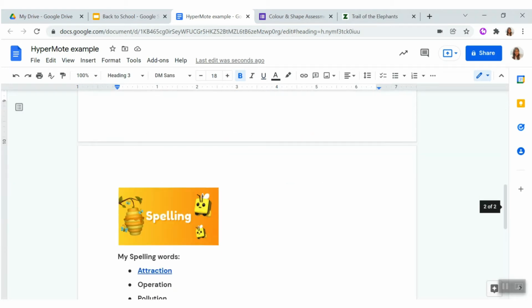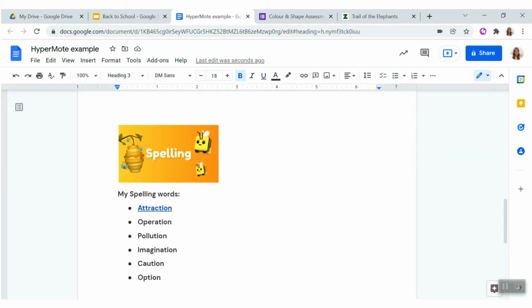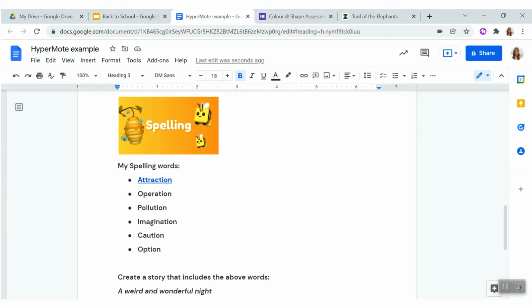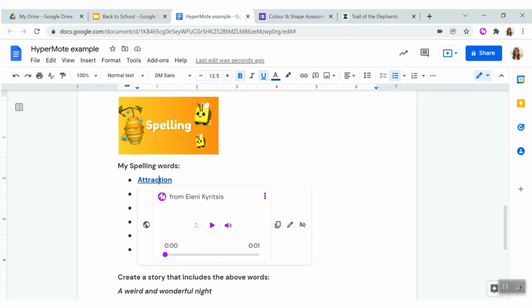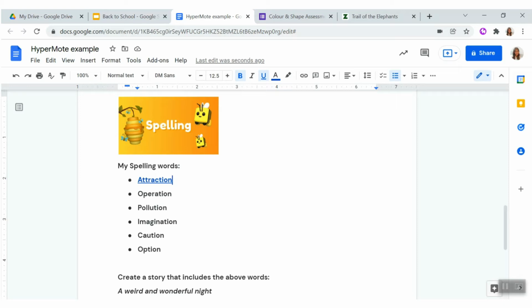While I'm on the topic of words, I am looking forward to using Hypermotes during my weekly spelling. So each week we look at a different spelling focus, like most schools, and then my students have a number of words that they need to look at. Now, depending on your school and how you teach your spelling, you might break it up into syllables or sounds, or depending what the focus is, but you can have students actually record their voice and break that word up. So you as a teacher then can hear, have they understood that, and the focus that you're looking at for that week.